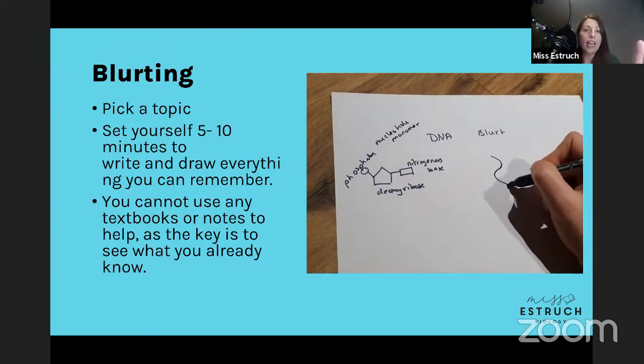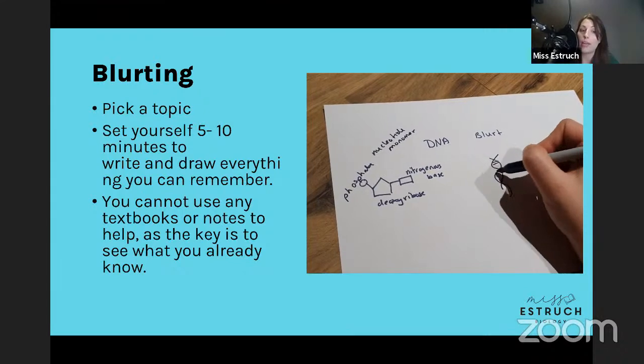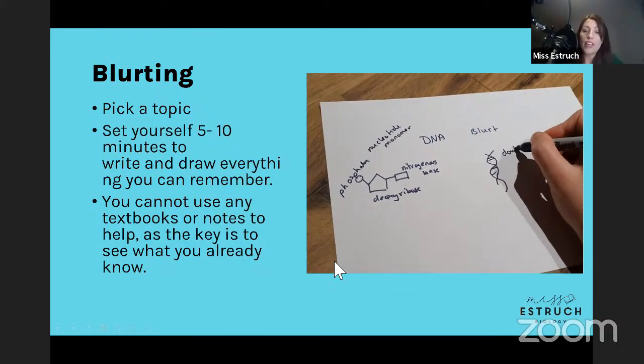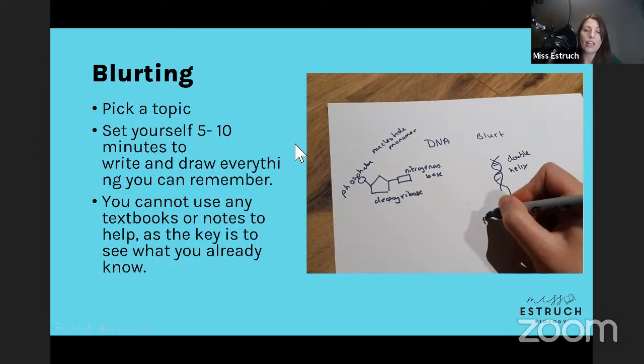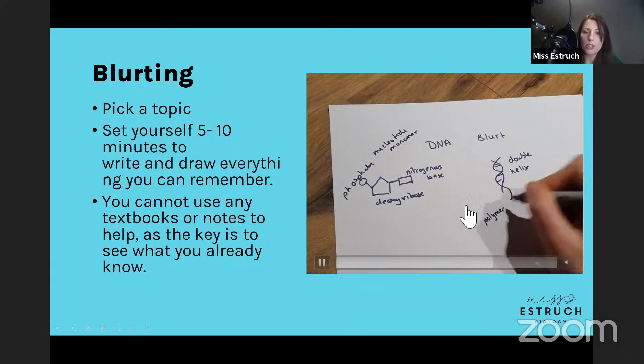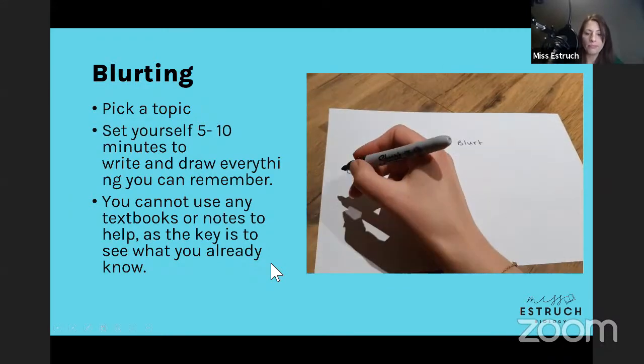And you can't use any notes, you can't use anything, because you are testing what you already remember. So don't use anything, don't do this in pairs. The whole point is to see what you personally can remember. So this was me demonstrating with this blurt, but I'm going to skip on to the next part now.